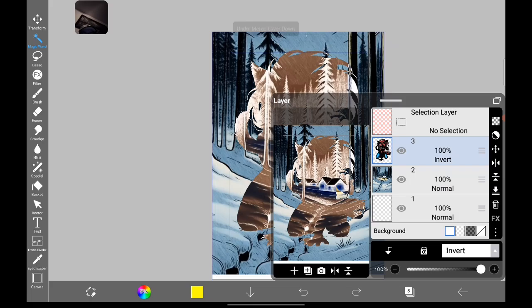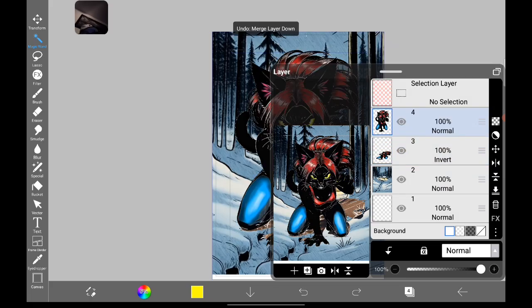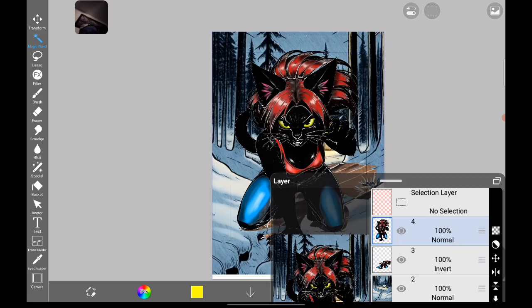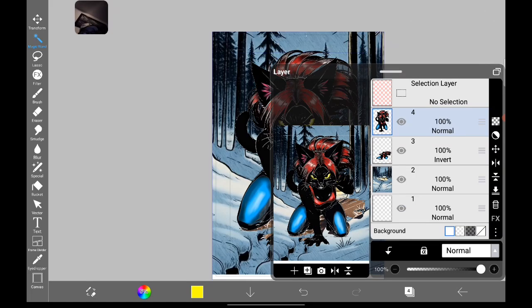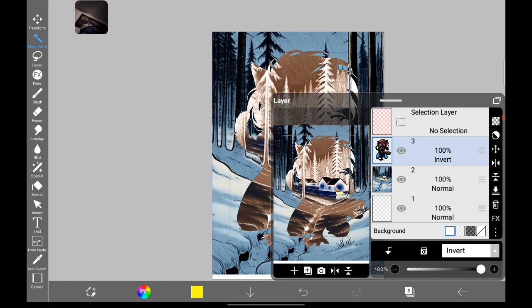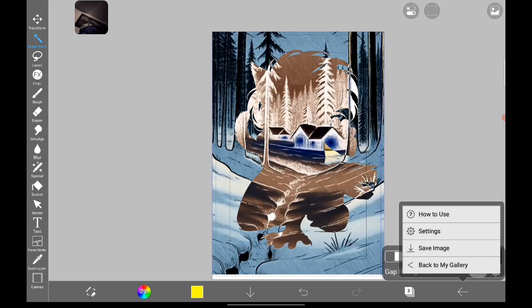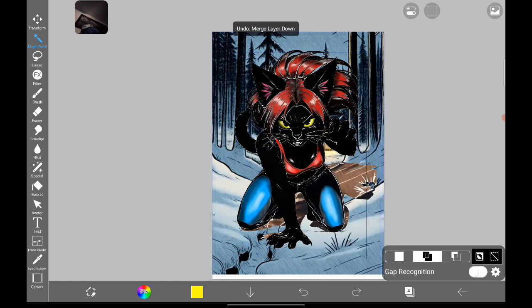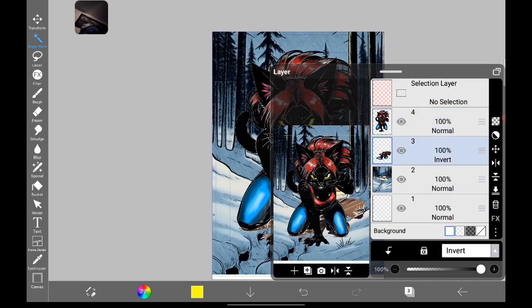Wait, I think there's still a zone? Okay. Alright, so it's not layering properly, so what I'm going to have to do here is drop this one down first.